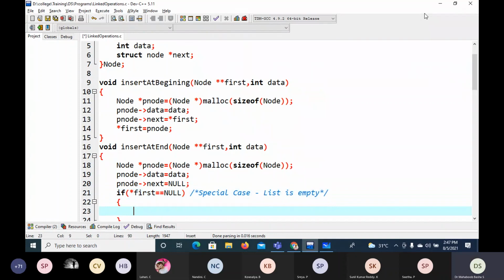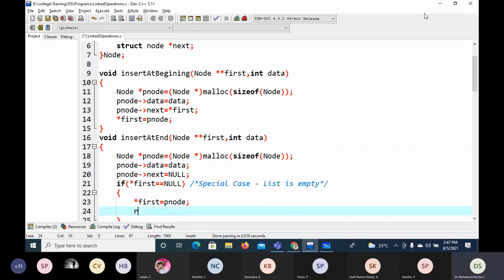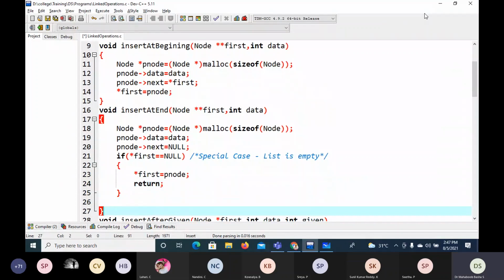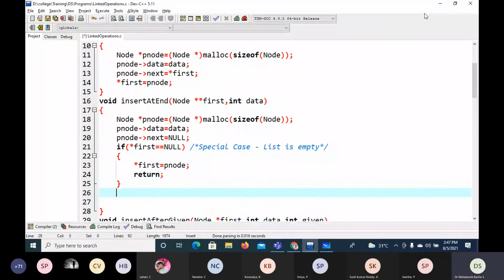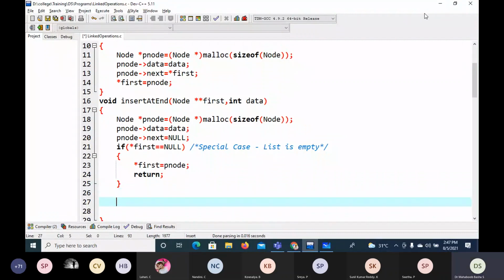If the list is empty, what I'll do is asterisk first equals P node. Then I'll stop. I'll not do anything else. Otherwise, if you are coming here, it means the list is not empty.